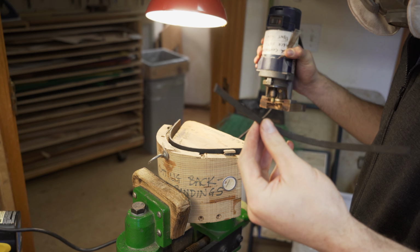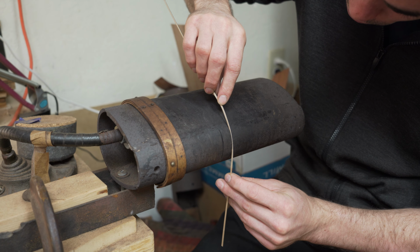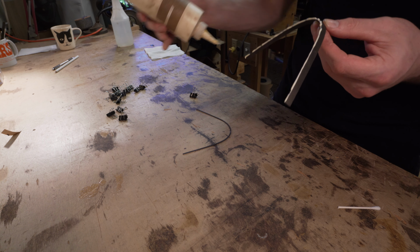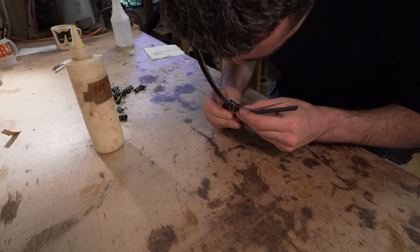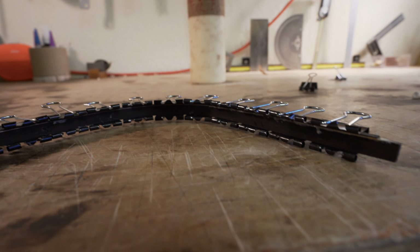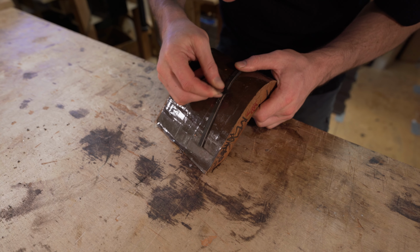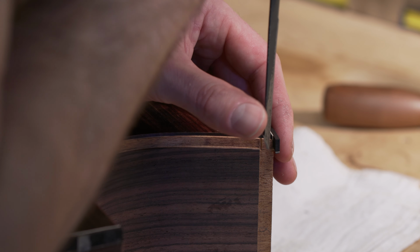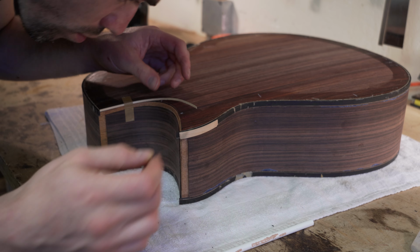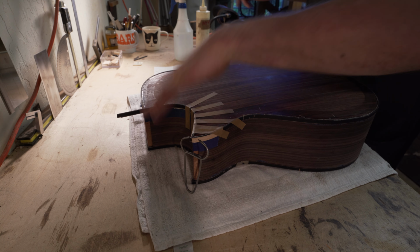A piece of black-white purfling has to be bent on edge using a slot cut into the bending iron. This is then glued onto the binding piece. Next, I cut miters into the purfling already glued on the guitar, then fit the purfling of the cutaway. Then I fit the binding and glue it in.